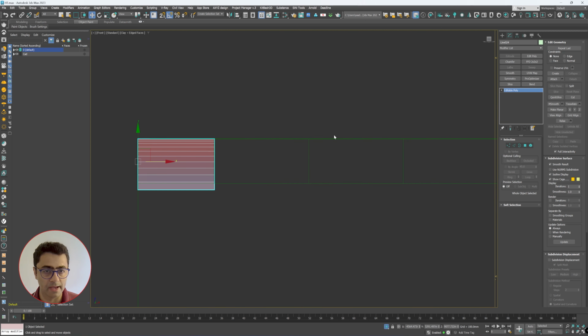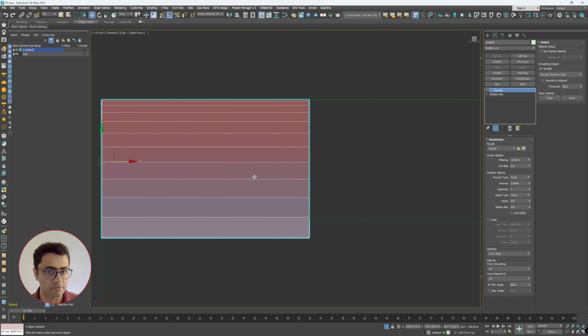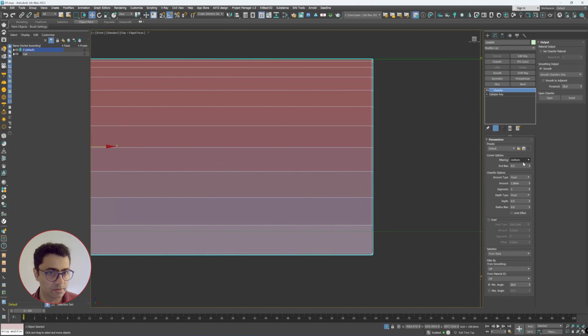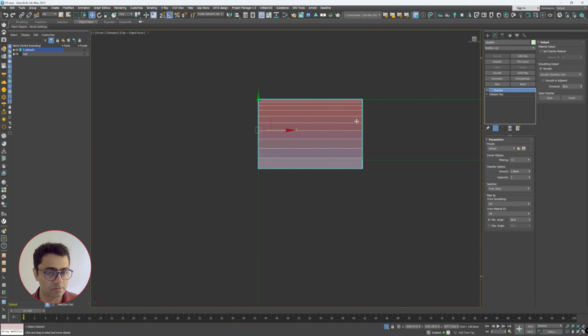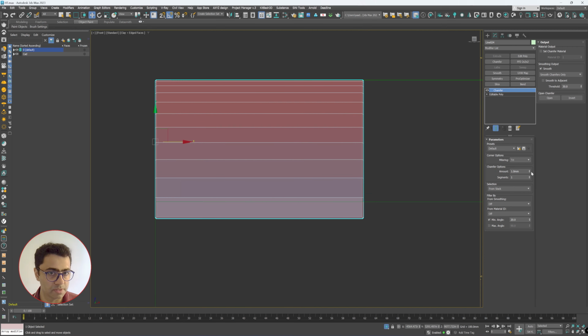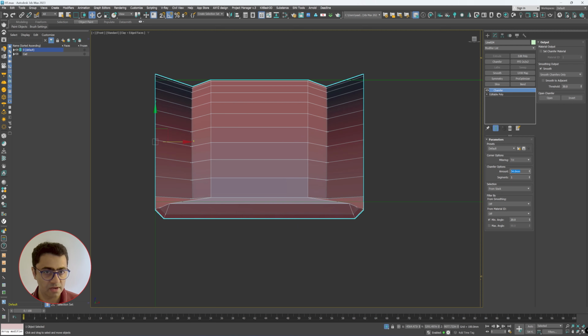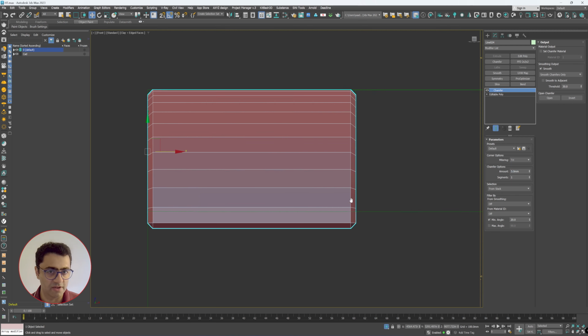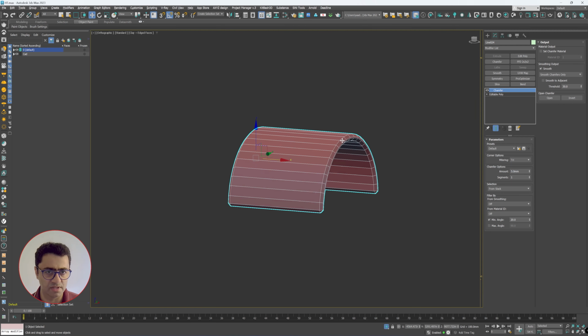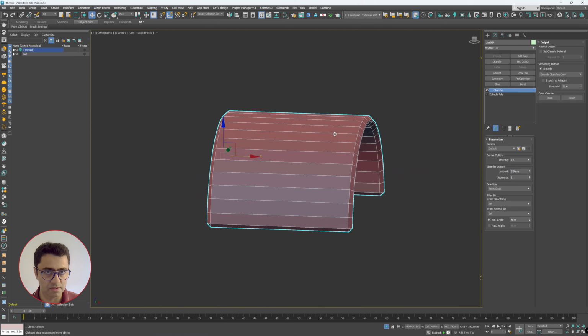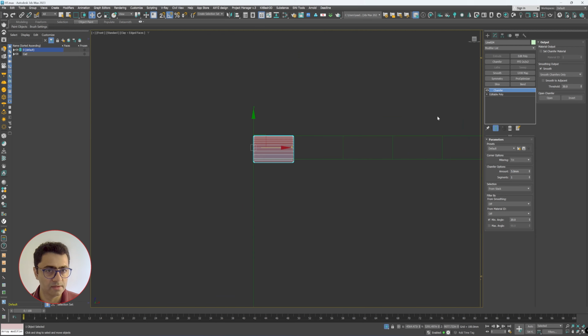Now what we can do is add a chamfer on top of everything. Smooth chamfer, edges only. We are going to do a triangular one, it's just going to give us a bit more control. And now probably like 5. Oh, not that much. Yeah, 5 is more than enough. So that's going to give us a good definition.